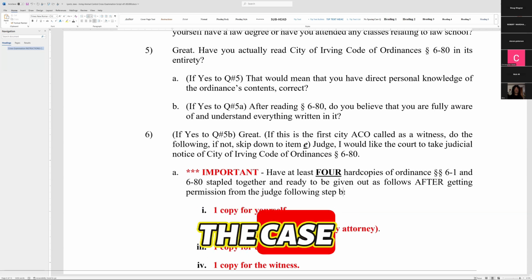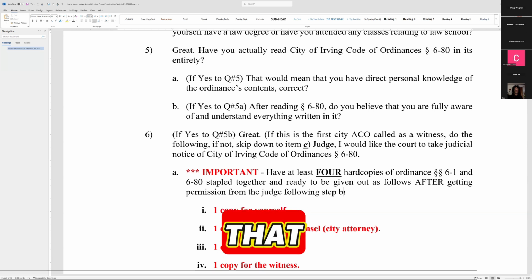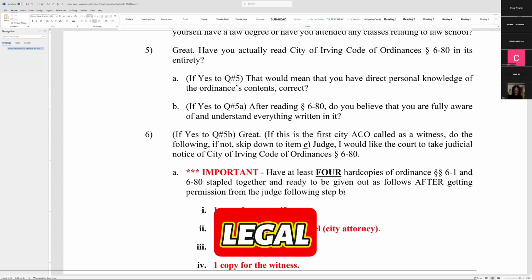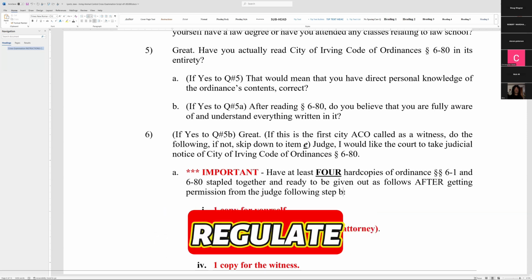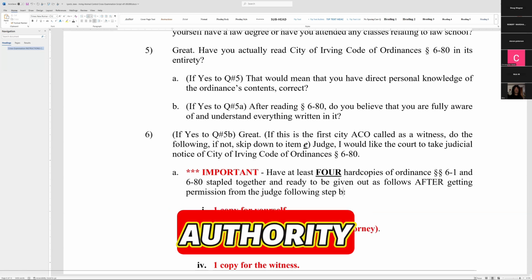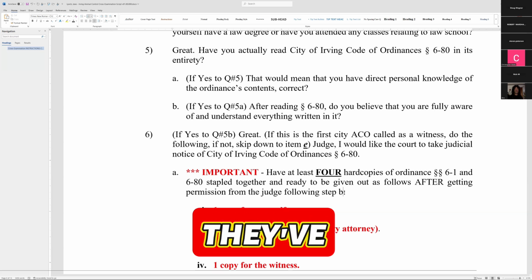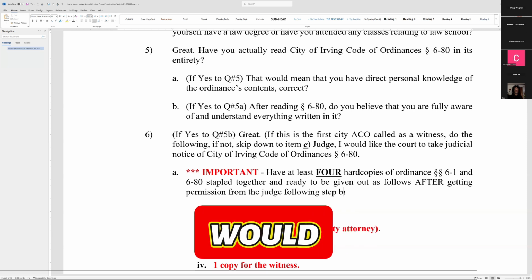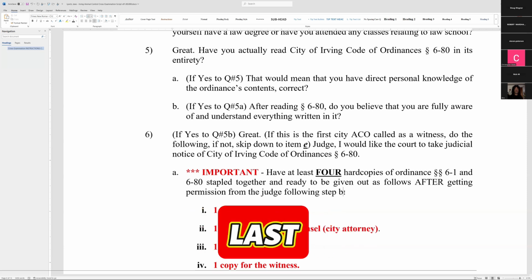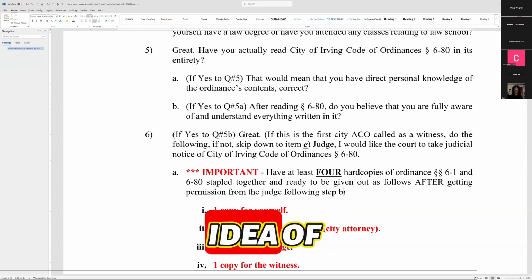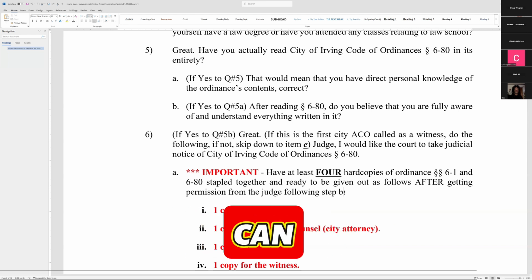If that is not the case, then they made an internal rule that doesn't mean anything to anybody except its officers, employees, contractors, and certain types of legal entities they're given permission to regulate within their jurisdiction, or somebody stupid enough to consent and allow it to have authority over them and their property. And that's exactly what they've done in this situation. Yeah. No, that's something you would have had to have done. No, I'm not talking about that last thing that you said. I'm saying by them creating their own idea of what a public nuisance is, they've limited who it can apply to.